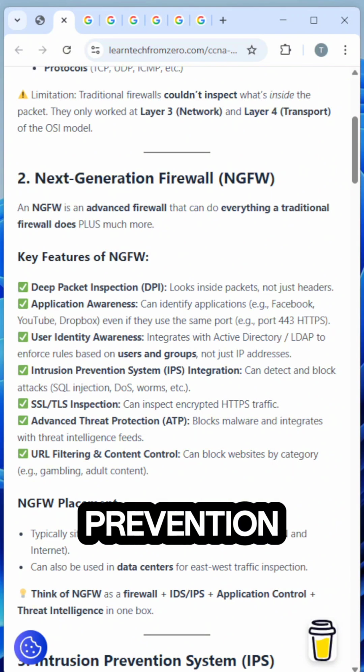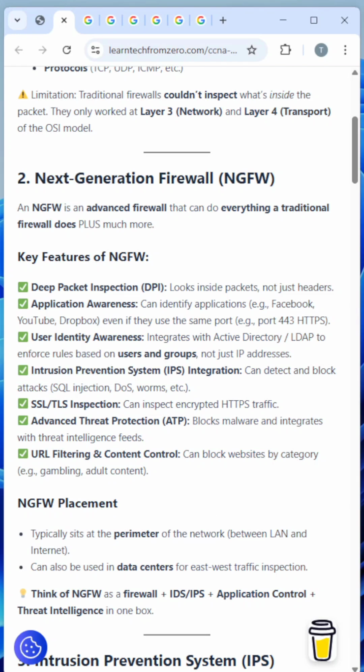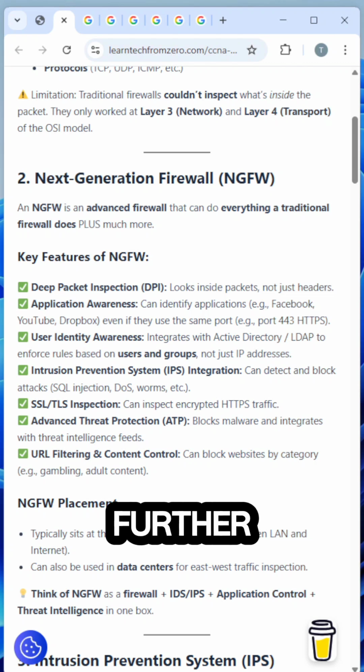Intrusion Prevention System. IPS is a technology where you can have a separate IPS device, but most next generation firewalls have IPS integrated. What IPS does is prevent any sort of threats. You don't need to know too much about IPS.